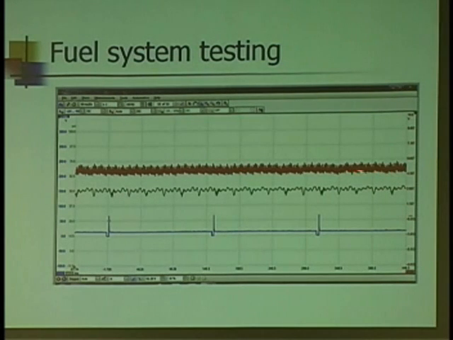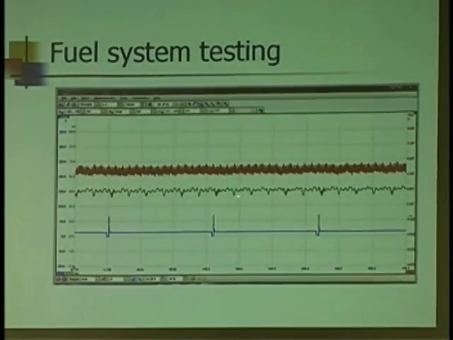Red traces the current of the fuel pump. The squiggly little green line is using that same pressure transducer that I've used so far, but now I'm sticking it right in the fuel rail and placing my fuel pressure gauge. That's the nice thing about the Pico transducer. It can be used for air or hydraulics, any kind of fluid test. And then I've got a reference. In this case, I'm just going to use an injector.